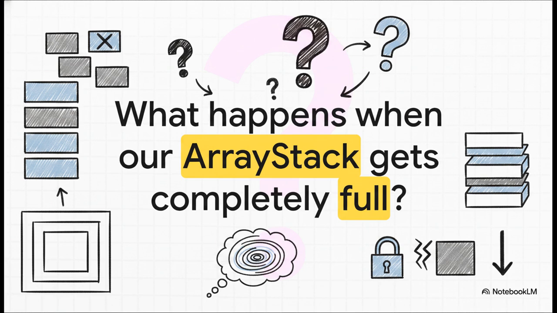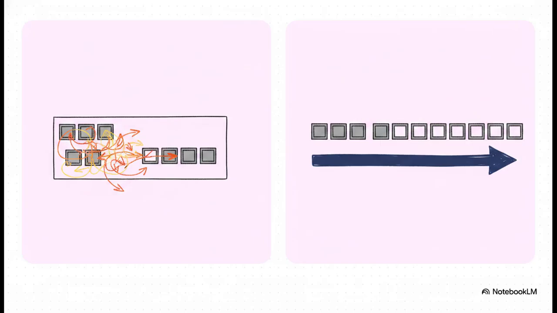We need a dynamically resizing, growable stack. We're basically looking at 2 options here. We could use a tight strategy, where we just add a small, constant number of slots, like say 10 new slots every time we hit the limit. But that forces us to constantly create brand new arrays and copy all our old data over and over again, which is incredibly expensive memory-wise.